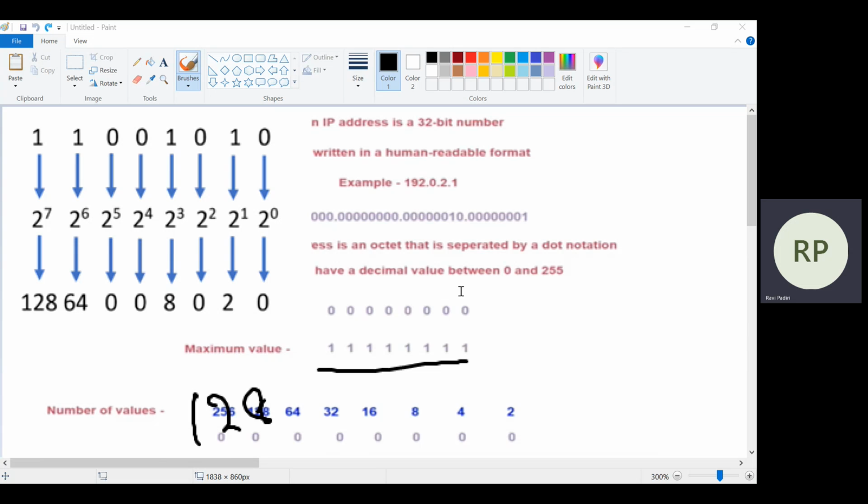Let me pull up one IP configuration example.